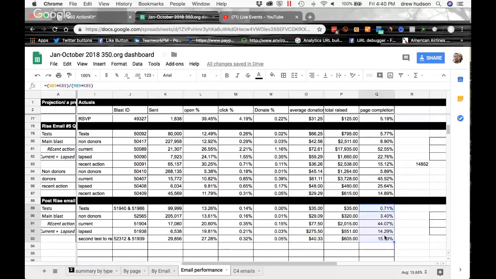And then page completion, we started adding this in late 2017 and early 2018 at Sabella's request. It is a really good, interesting stat to look at. This is the number of people who clicked on the email, so they went to the donation page, divided by the number of people who actually made the gift. So if this were like a petition email or a share with your friends on Facebook, something really simple to do, you'd expect that number to be like 80% or higher.